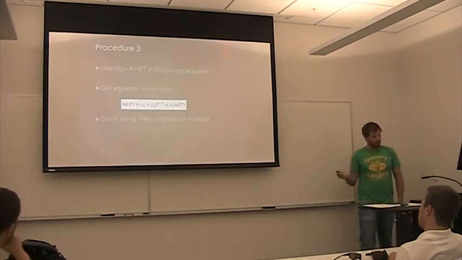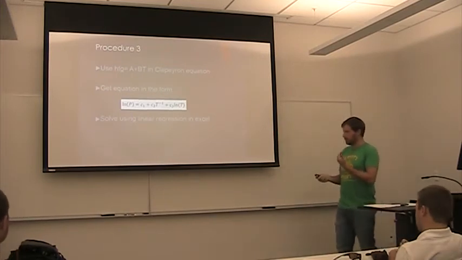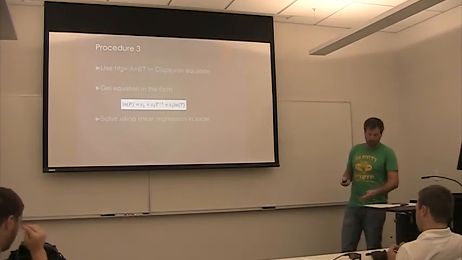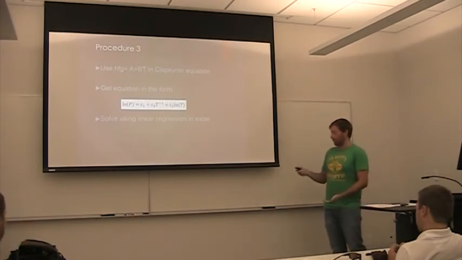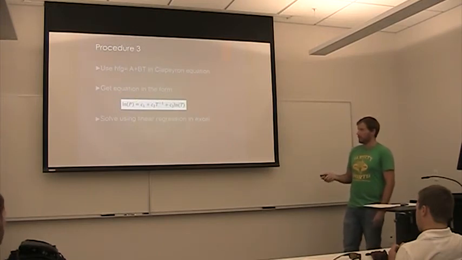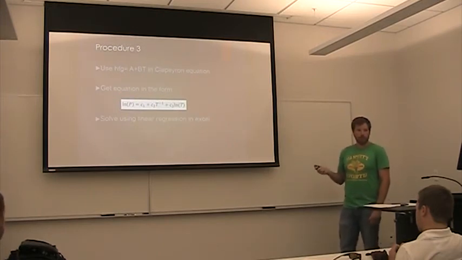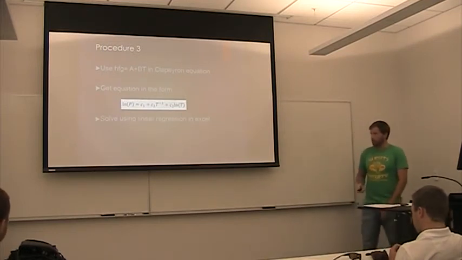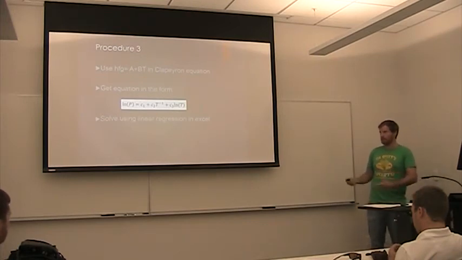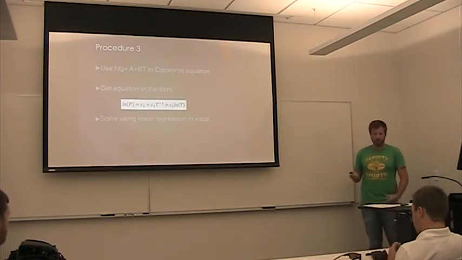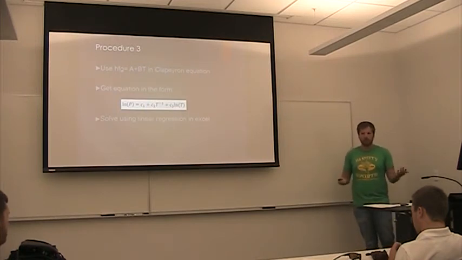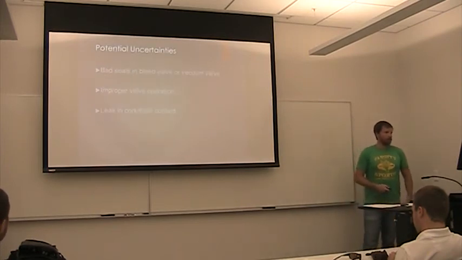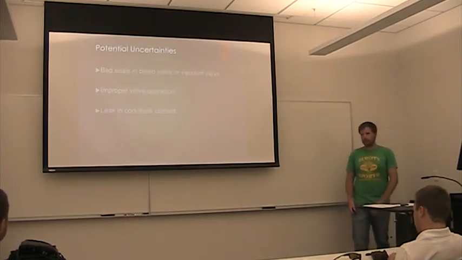And for the third procedure, it wanted us to use an Excel analysis. It was the analysis tool pack, and it said do data analysis and everything, and basically we're going to solve for these two constants. I searched Excel forever and could not find how the lab manual wanted us to run it. So unfortunately, procedure three, I could not solve. I don't know if this is because of my version of Excel. I had 2016, and it didn't come with a tool pack, so I was unable to verify.